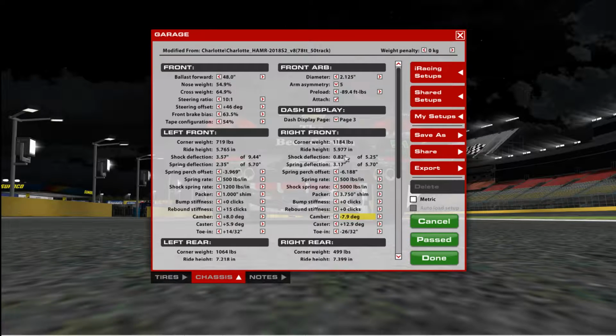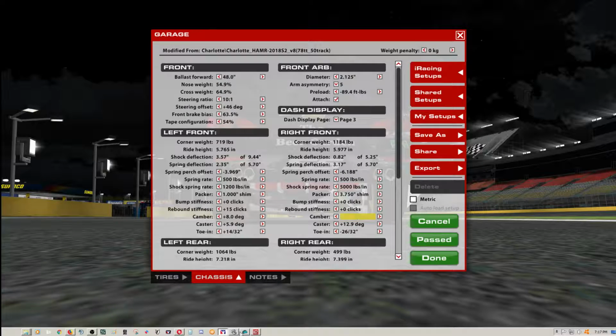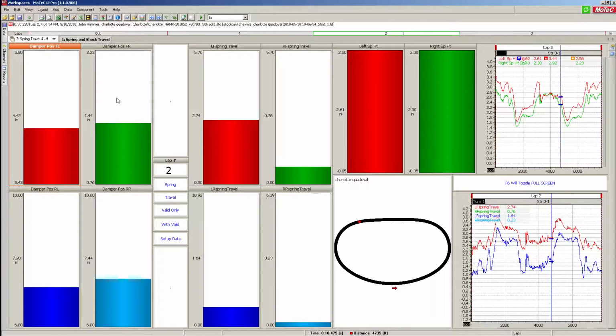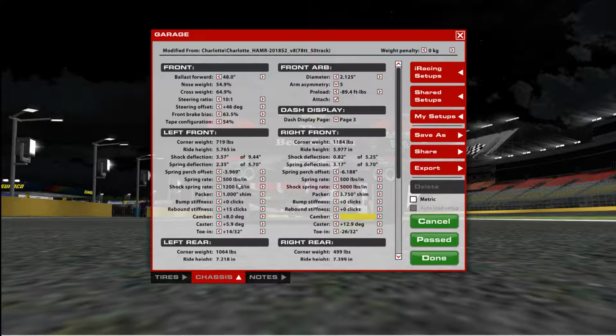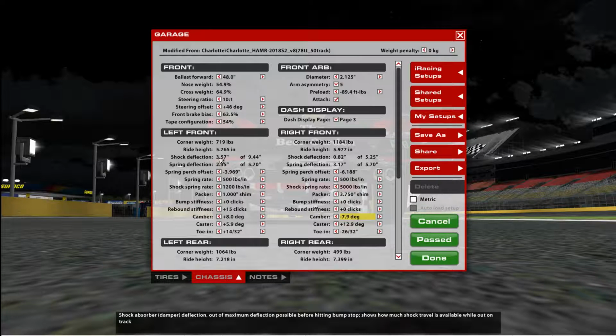So what we're going to do is take this and go into our Motec and set these values so that there's a warning that shows up when we get into the shock spring. On the front left, I'm going to assume that the shock spring kicks in at 7.57.